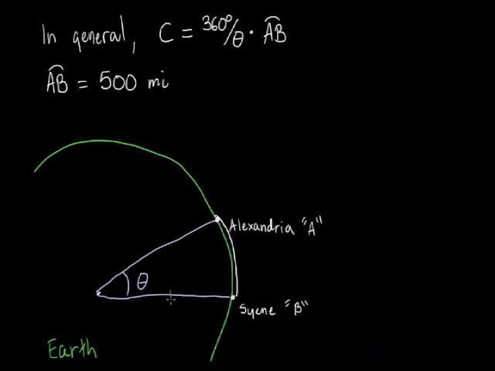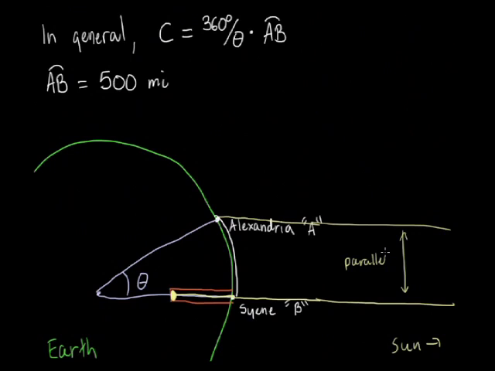So how did he do this? It was known that in Syene, there was a well, a long, deep well, such that at noon on the summer solstice, you could see the sun's rays light up at the bottom of the well. If you think about this, since this well is such a deep thing, this means that the sun's rays must have been coming into the Earth parallel to the well. We see the sun is very far away from the Earth, and because the sun is so far away, we can treat the rays coming in from the sun at different points as parallel. Here we've drawn the ray that comes in at Alexandria and the ray at Syene.